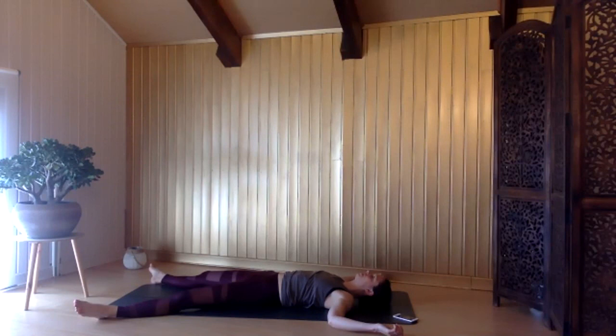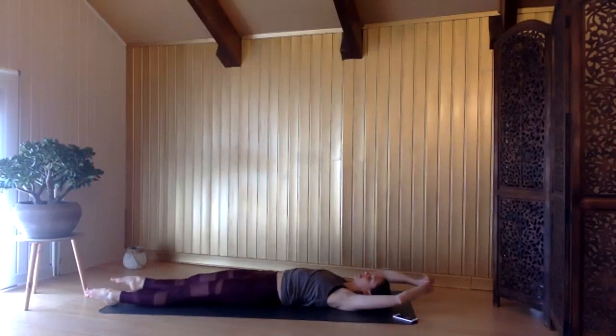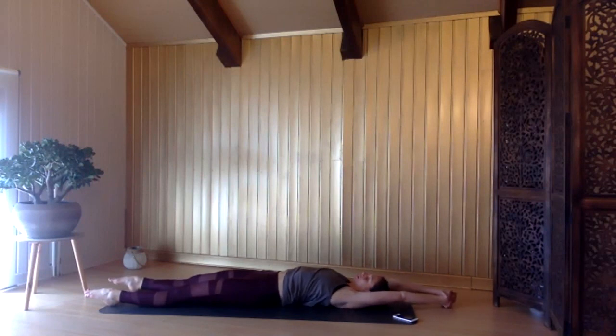Awareness back to your breath. So you need to wake your body up, a little bit of movement, wiggle your fingers and toes. So you need to roll into your wrists and your ankles. And then evolving this movement into a big stretch, arms, legs, and full body. A big yawn here.